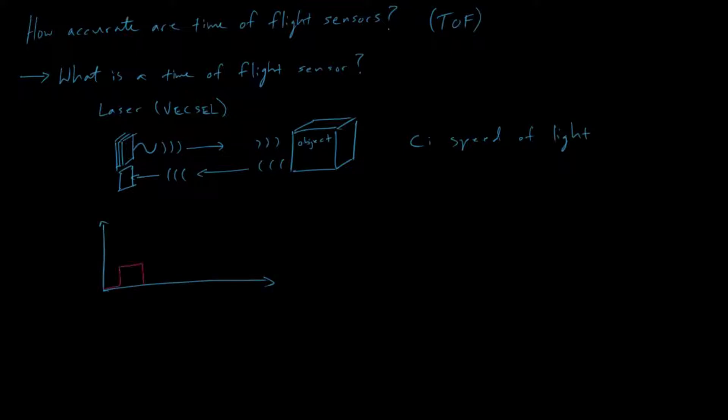And it works something like this. So you have a signal that comes out from the laser vexel, and this is modulated in some fashion. This signal will return at some later time, still modulated, and this is what the collector will observe. Now there's a time differential between the outgoing signal and the observed signal. And you can use that to calculate the distance traveled by multiplying it by the speed of light. There's a factor of a half that's needed too, because the signal needs to propagate to the object and then back to the sensor.